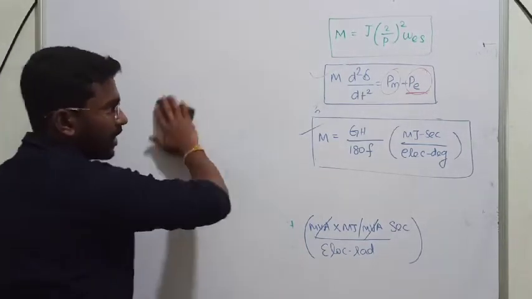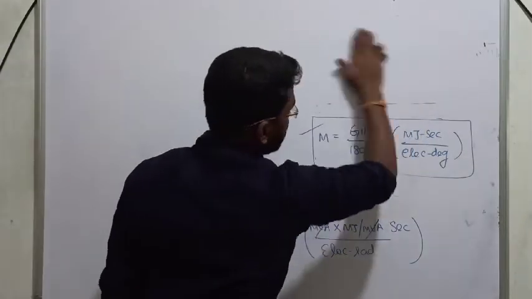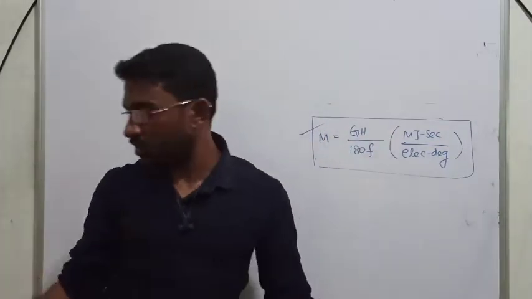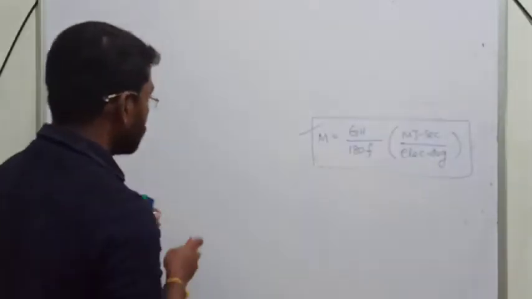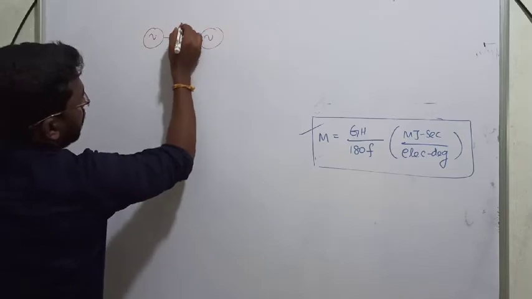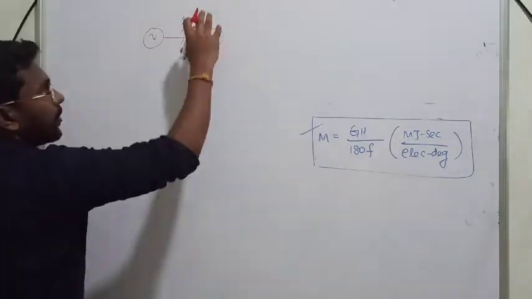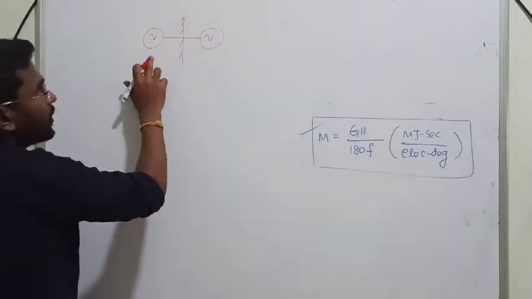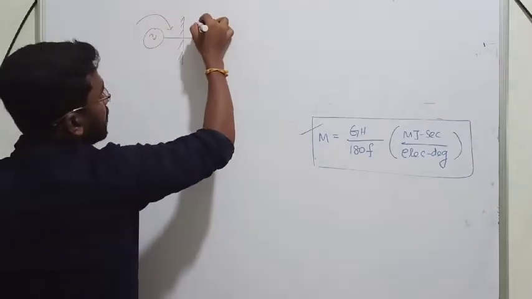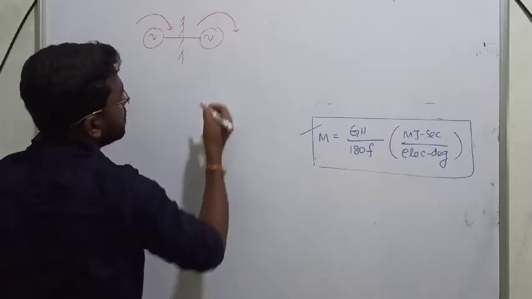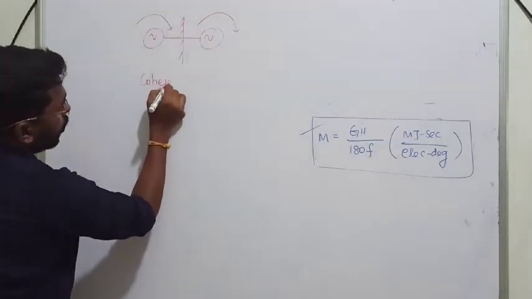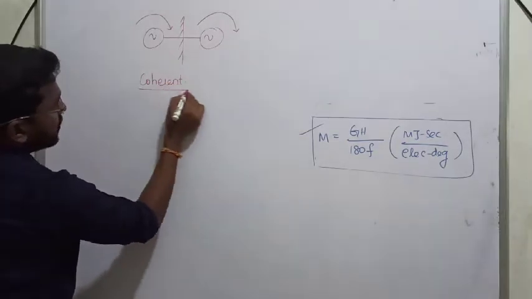Guys, listen, I already told you that we cannot consider thousands and thousands of alternators together. So what we do is we go with relations. What relation? I will take one set of alternators here and one more alternator in between. I have a grid, which actually means a group of alternators. The first group of alternators experiences the disturbance in the clockwise direction, of course, then the second alternator is also going to experience the disturbance in the clockwise direction. That is called coherent operation because both alternators are experiencing the disturbance in the same direction.